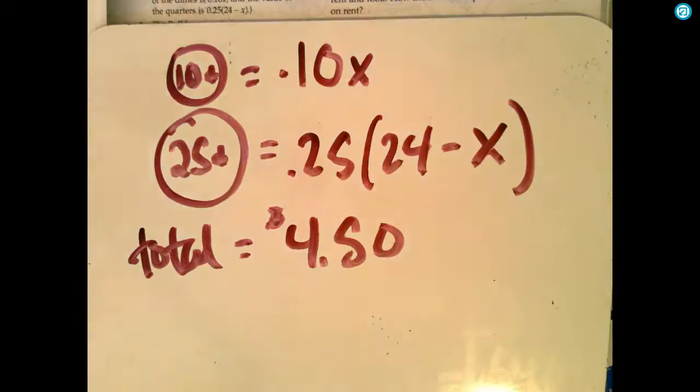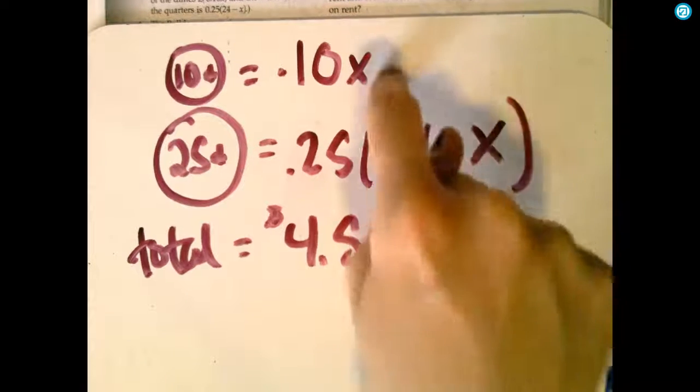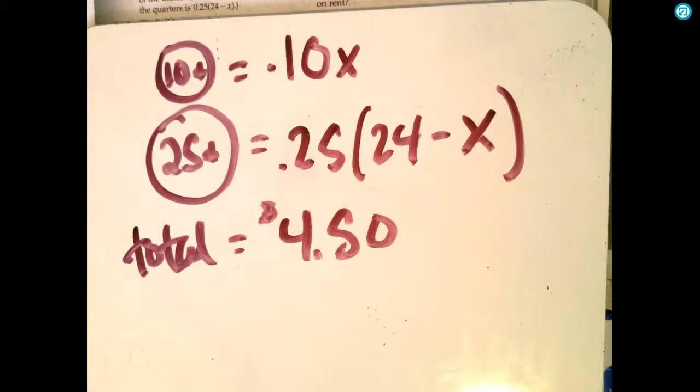This one, we definitely can use a calculator, I think, for these problems, so I'm not going to try to handwrite everything. But how do we make an equation out of this? We know she's got 24 coins. We know she's got a total of 450 in value of coins. And we know that we're writing the dimes like this and the quarters like this. So how do I make that into an equation?